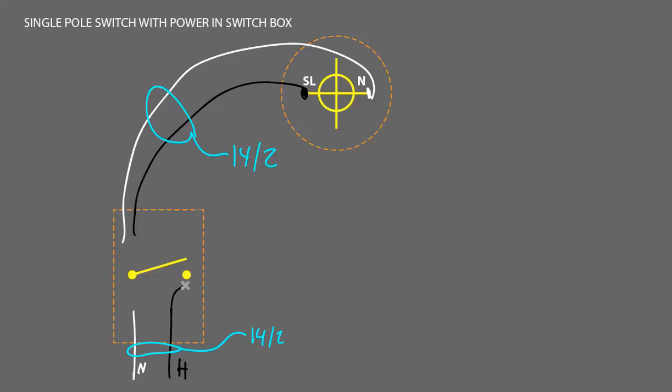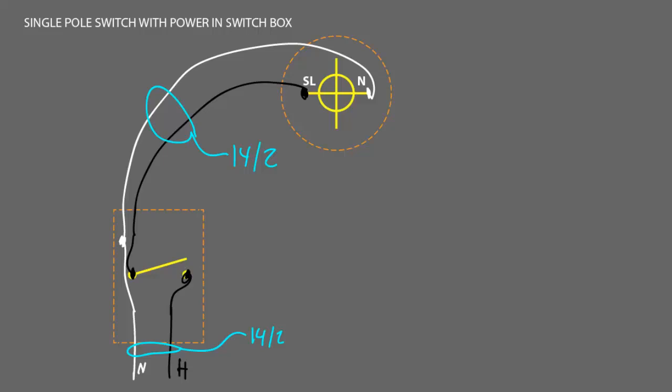Now when I get into my box, let's get this switch connected up. I'm going to take my hot, and I'm going to connect it to one side of the switch. I'm going to take my switch leg, and I'm going to connect it to the other side of the switch. Now if this switch closes, the light will not come on. Why is that? Because the light does need a neutral to operate. So if we take this neutral and we connect it to the neutral of our light, now I have a completed circuit. And with that said, this light right now would be off, but if I were to take this switch paddle and move it down or to the on position, then the light would become on.